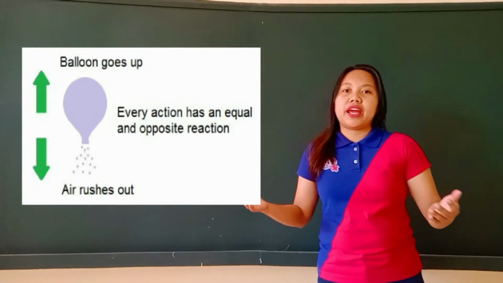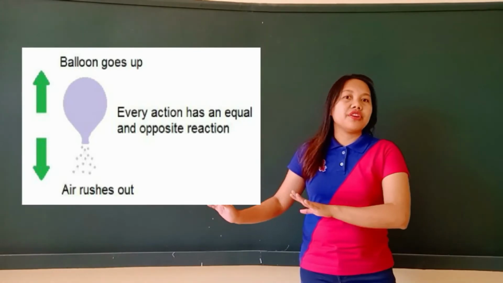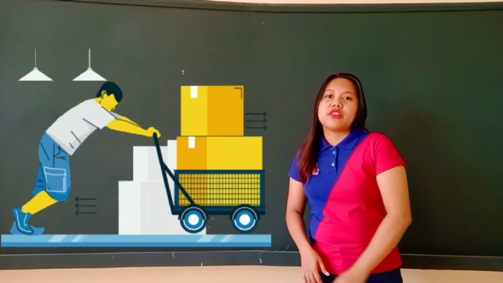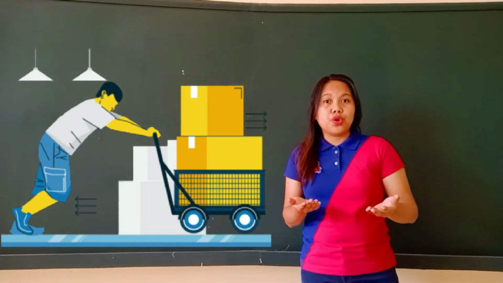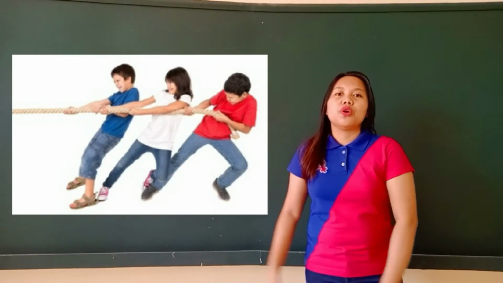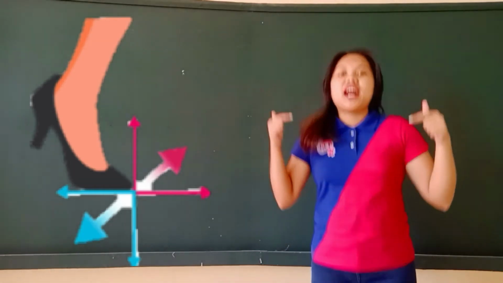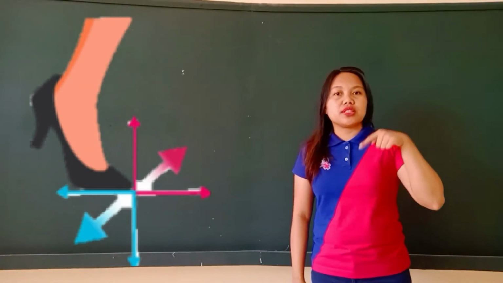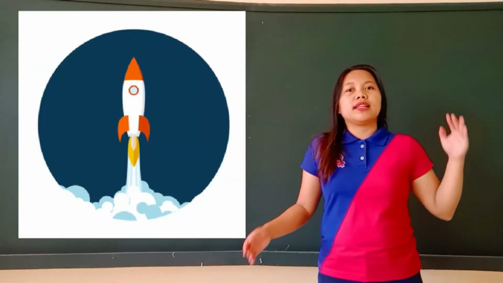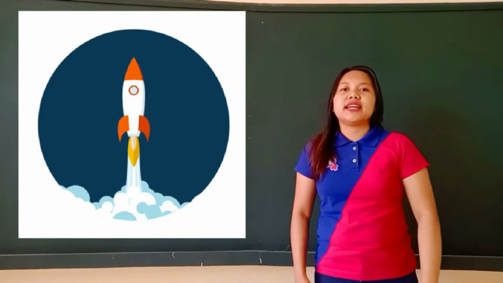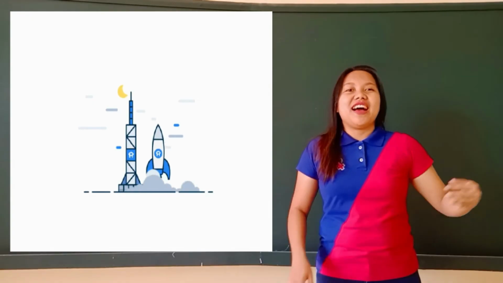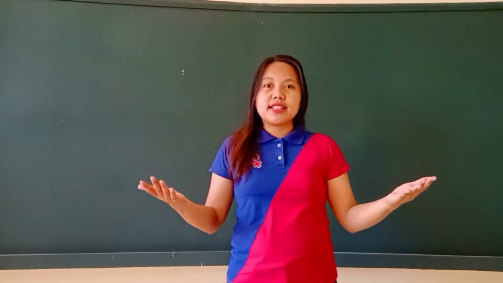Forces always occur in pairs, so when one body pushes against another, the second body pushes back just as hard. For example, when you push a cart, the cart pushes back against you. When you pull on a rope, the rope pulls back against you. When gravity pulls you down, the ground pushes up against your feet. And when a rocket ignites its fuel behind it, the expanding exhaust gas pushes on the rocket, causing it to accelerate. Did you get it all correct?